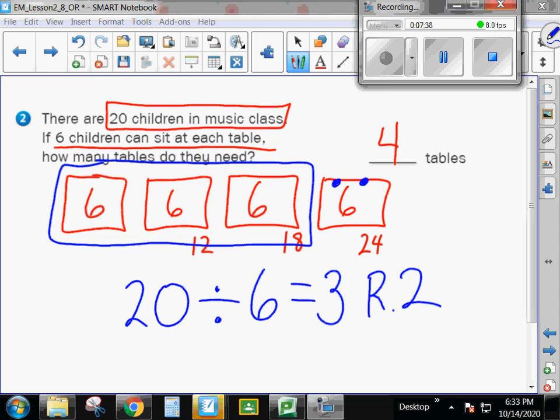Now the reason our answer is 4 is because it says how many tables do you need? Well, sometimes, boys and girls, and we're going to learn about remainders and division coming up soon, sometimes when you have remainders, you just kind of get rid of those remainders. They're just left over. Other times, you need to account for those remainders, and in this situation, you needed to account for them. Those were kids that if you didn't give them another table, they wouldn't have a place to sit. But technically, this is the number model. All right, that one was a tricky one, wasn't it?